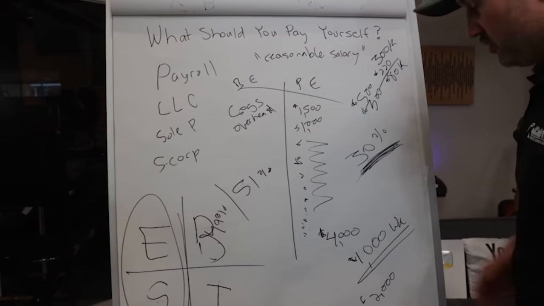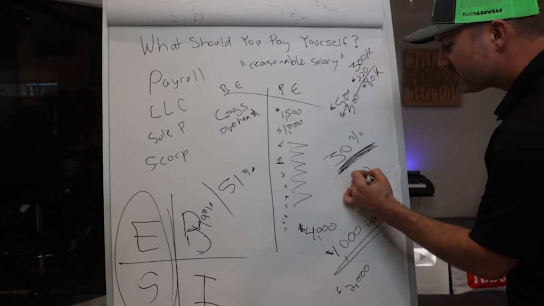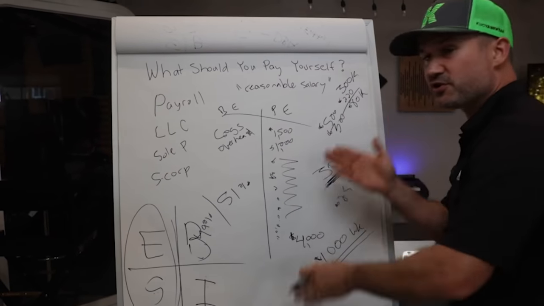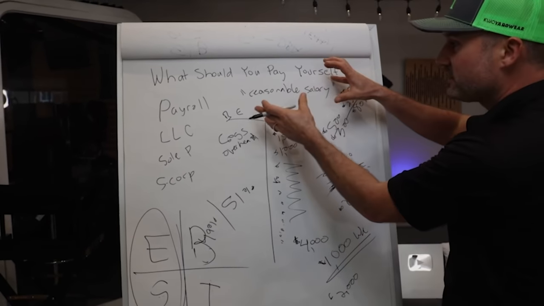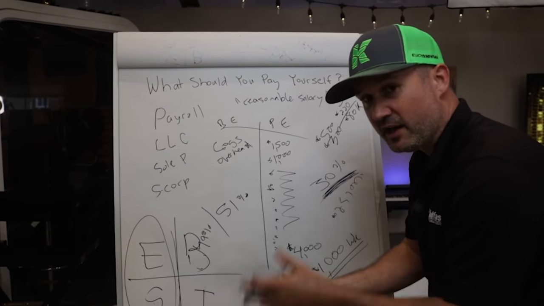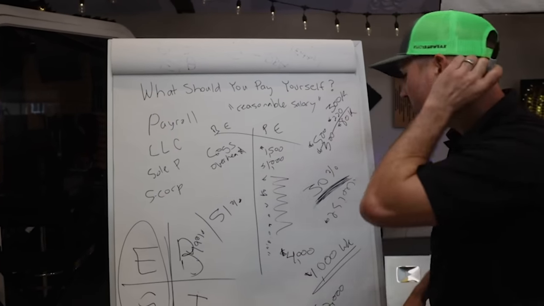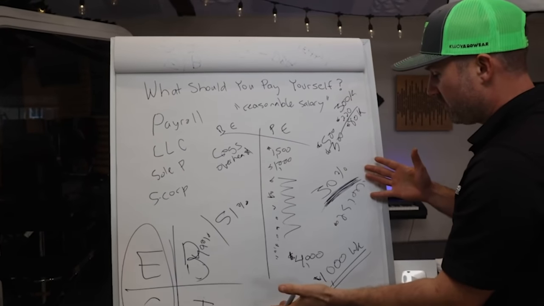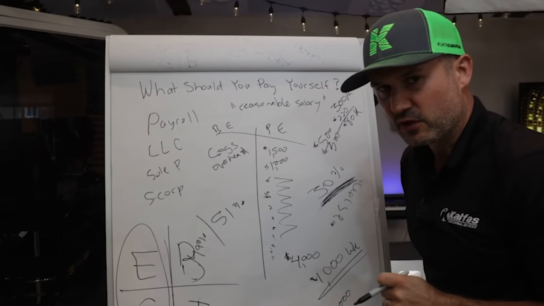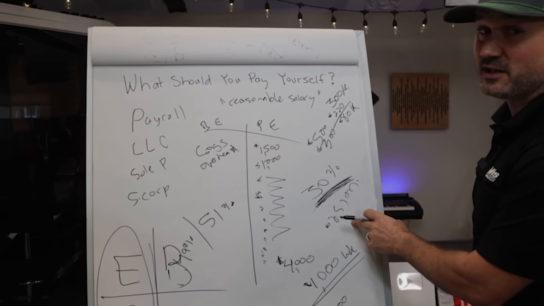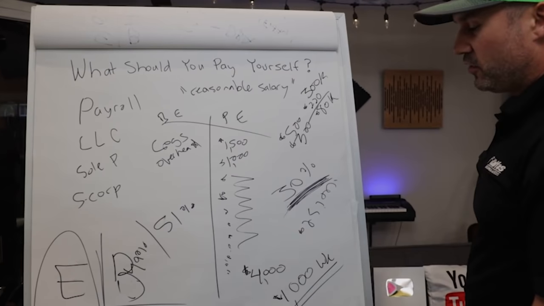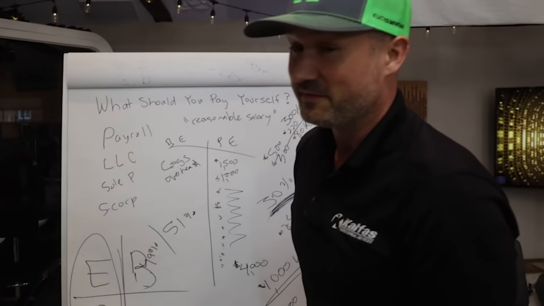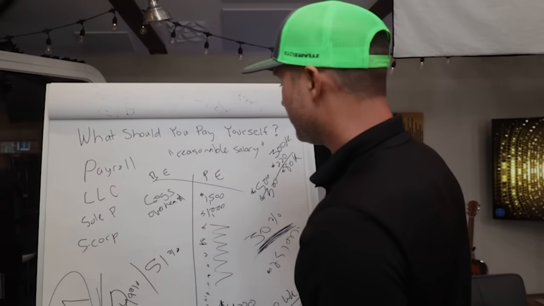By the time tax time comes you might have $25,000, I don't know how much, could be 10 grand sitting in your account. But because you're so proactive, you're paying yourself a reasonable salary, you're setting aside money, and you're working your tail off. Now when it comes time for taxes and you pay all that off, you only owe a few grand. Now you have all this money left over that's still gonna count as income though. So what are you gonna do? You're gonna invest some of it.